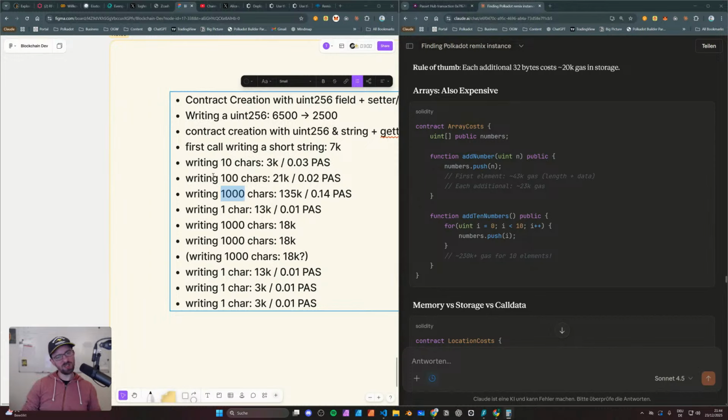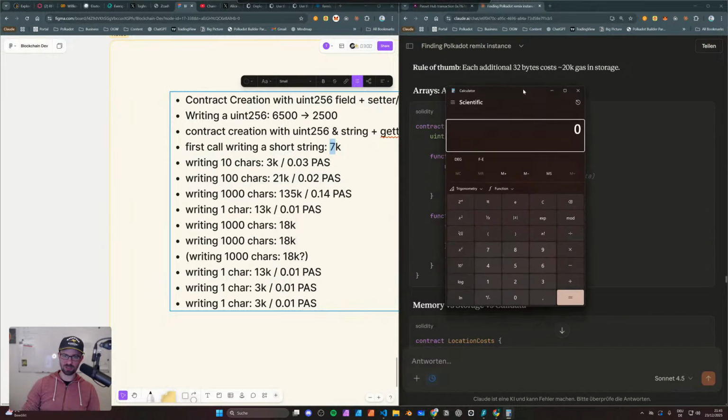So this would be like adding, we have one slot with 32 and then we add 3 more slots. So let's say one slot is 4,000. Adding one slot is 4,000. So that would be 12,000 to add the string.